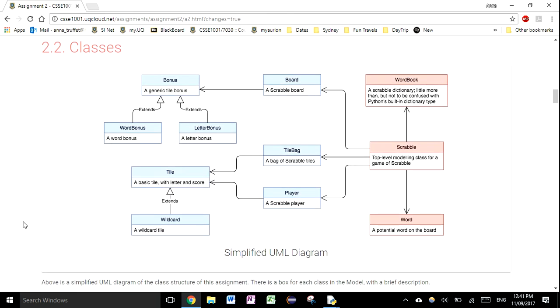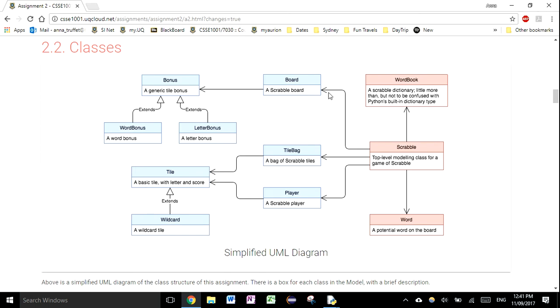Down here we have a class UML diagram. People are going to be in pracs going, what is a UML diagram? What is this trying to say? This is just to help further and extend your knowledge. If you understand what a UML diagram is, great. If you don't, long story short, you have 2 different types of arrows. You have your closed arrows with the word extends on it, and all it's saying is that letter bonus inherits from bonus. As we're going to do in week 8, letter bonus is the subclass, bonus is the superclass.